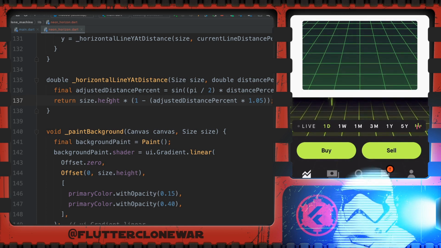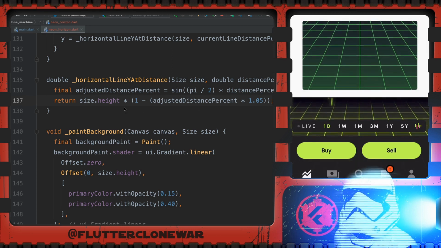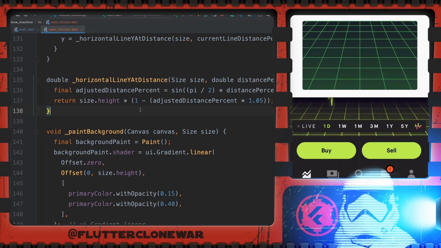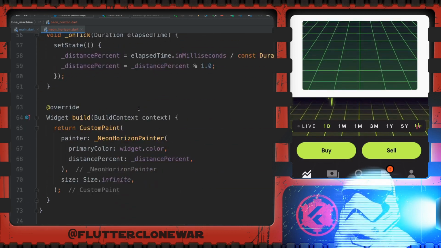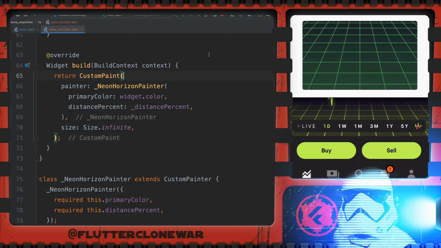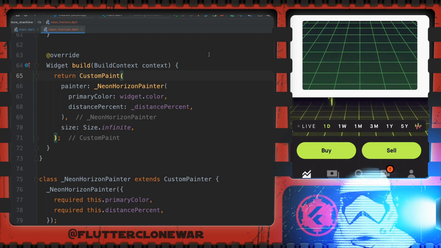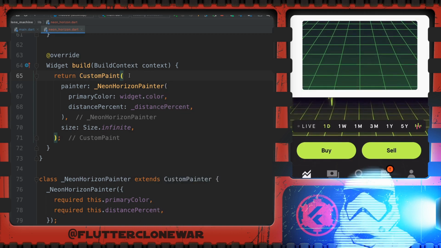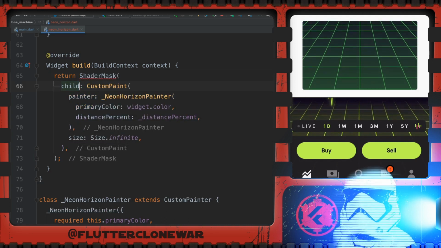There's one last cherry on top, though, that really adds a nice effect, and something that you would want if you're going to use this the same way that Robinhood has used it, which is we need to fade out at the top. So let's come up to our widget, come up to our custom paint. We are going to use an approach that we used almost a couple years ago when I was cloning a capability in the Nest app. We are going to use a shader, another linear gradient, to apply a shader mask. We're going to wrap this with a shader mask.